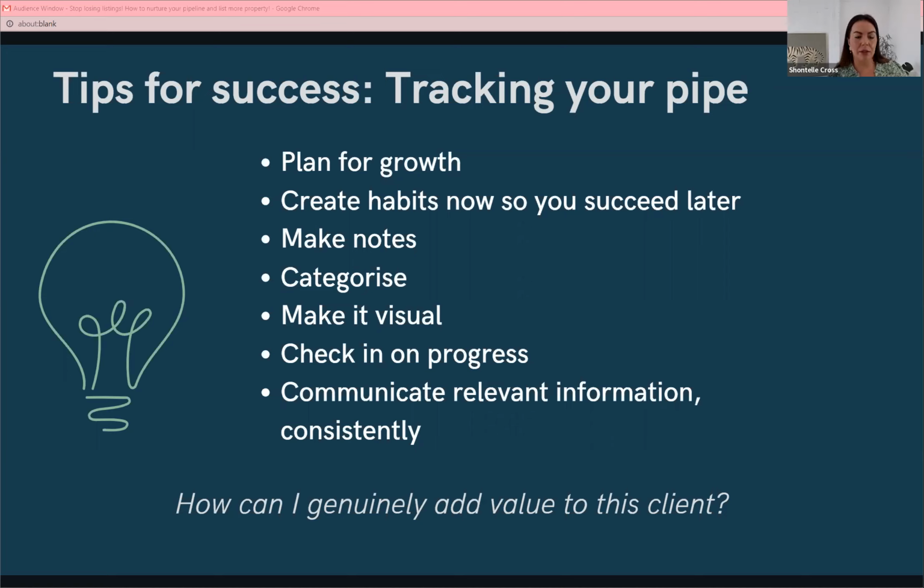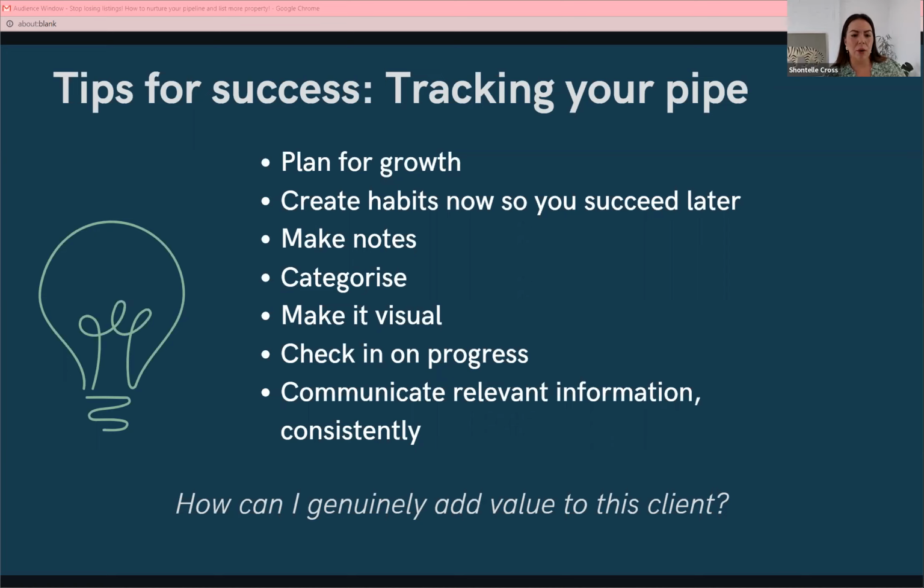I would definitely recommend the CRM as ideal, but I've also seen a CSV spreadsheet work really well. Make it visual. Print it off, if you've got it in a CSV or in your CRM. You can have it with you and cross it off as you call. You can make a note if you're out and about, then come back to the office and put it into the CRM so that next time you jump in, you can see that previous note. And I love a whiteboard.